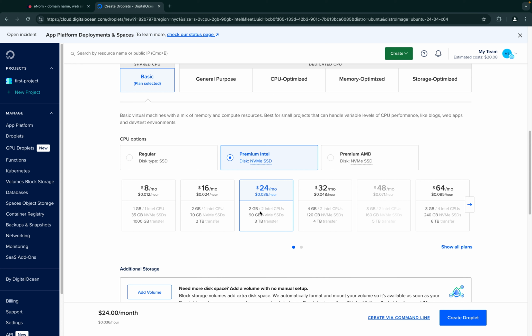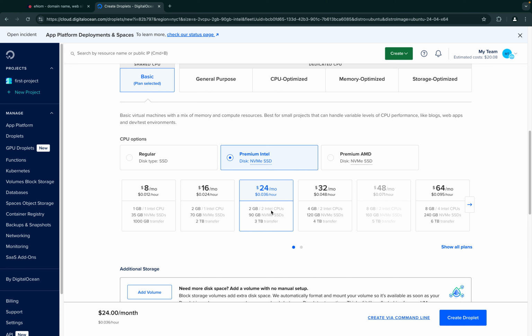This refers to the amount of random access memory your server has. RAM is crucial for multitasking and performance as it temporarily stores data that your server needs to access quickly. And the more RAM you have, the more it allows your server to handle more users, run larger applications, and manage tasks more efficiently. 2 gigabytes is suitable for small to medium-sized businesses or applications.